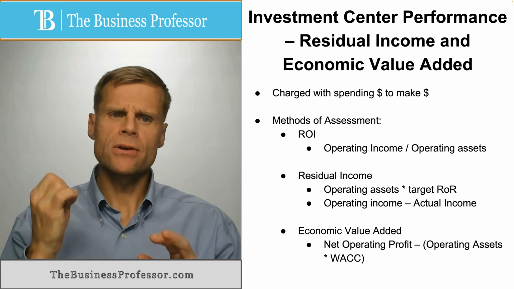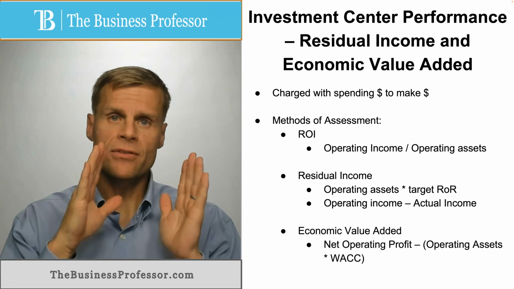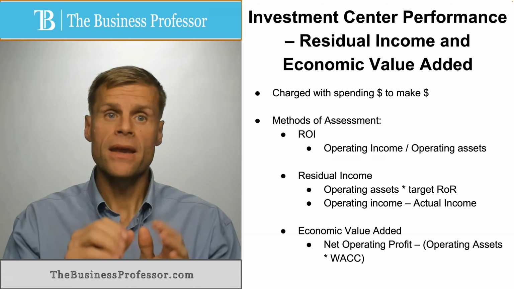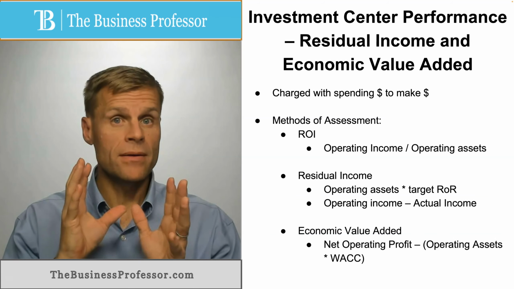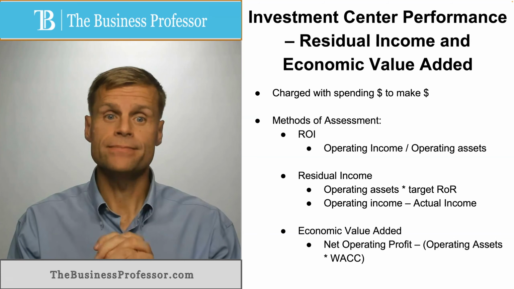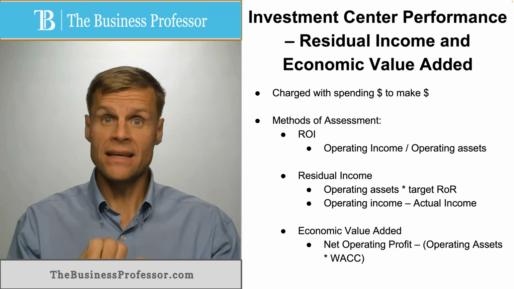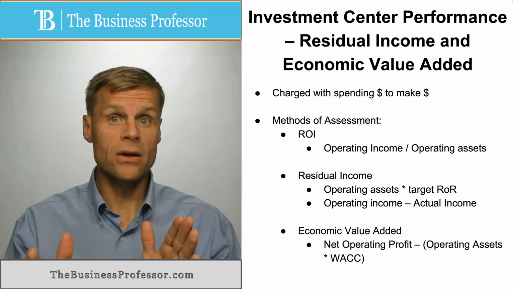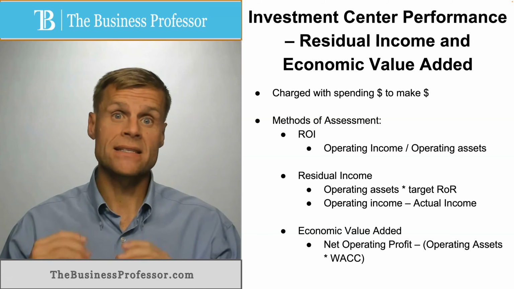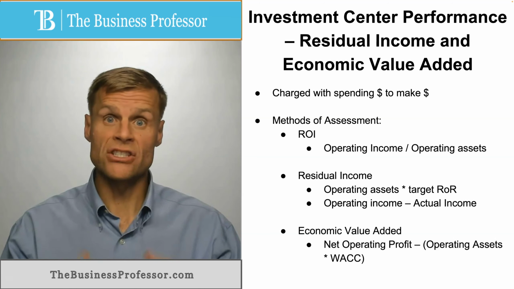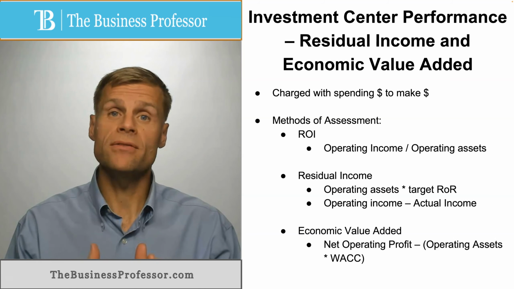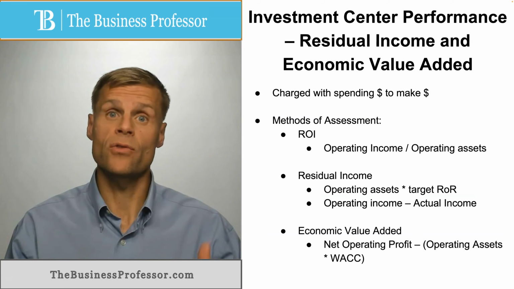So to start with, if the responsibility center is allocated resources, its effectiveness can be measured by the return on that allocation. You would divide in that scenario your operating income, the income it makes, divided by the operating assets, the value of the assets injected into the investment center. This would give you your return on investment for the center.